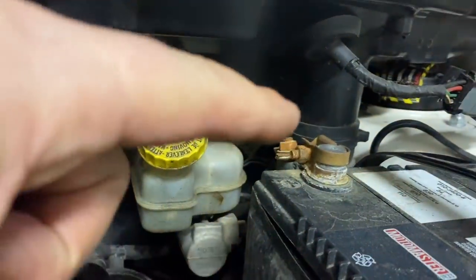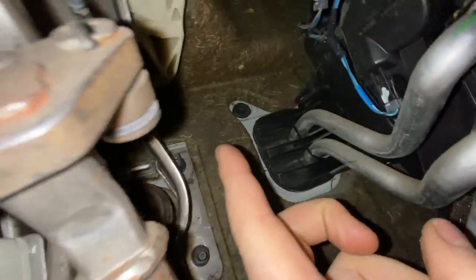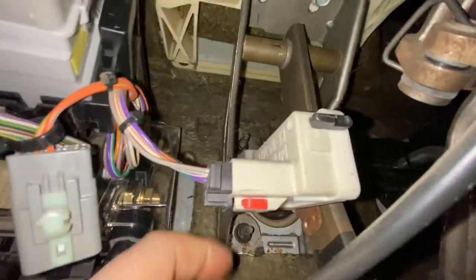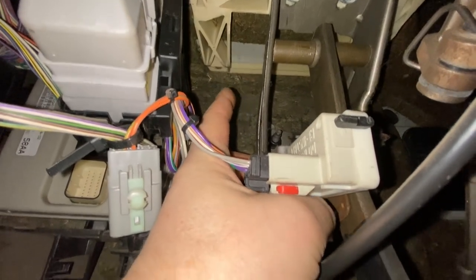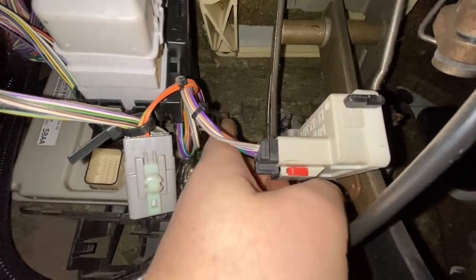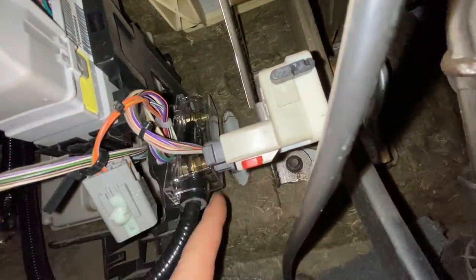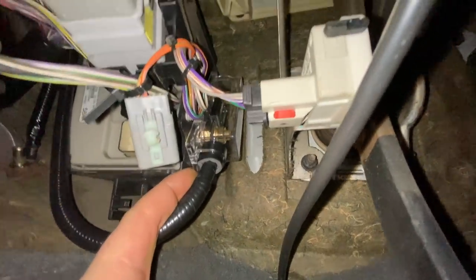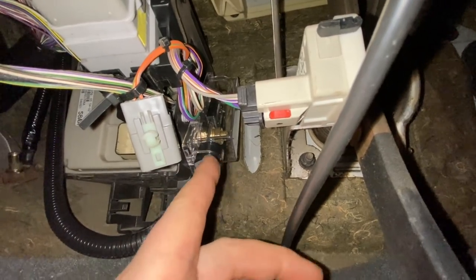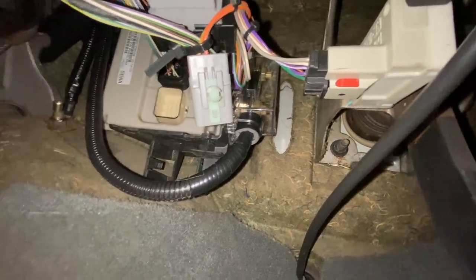So what I'm thinking to do is run just positive from the positive terminal of the battery through that grommet right there, and then I'll route it above all that stuff up where that white plastic thing across the top of that, so that's behind this bracket up there, and then it'll come down and go into the top of this fuse that I just installed, not this clear one. And this is the positive wire, it's not hooked up to anything, but that's an 80 amp fuse. So there's connection there, and then it goes up like this.